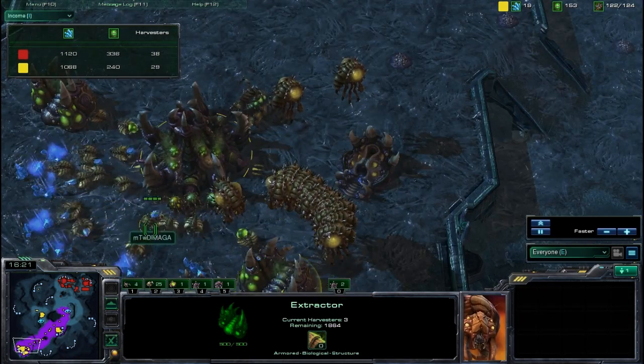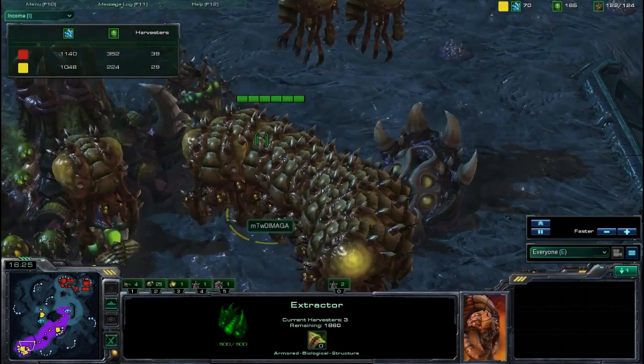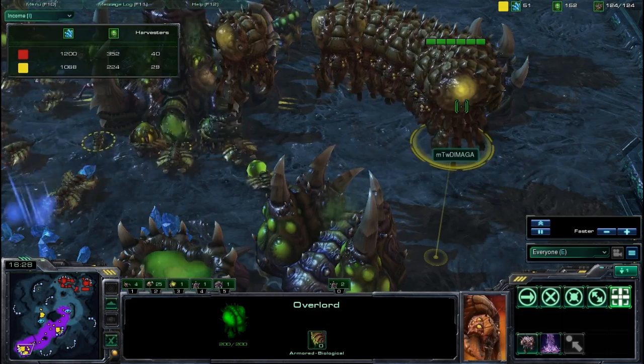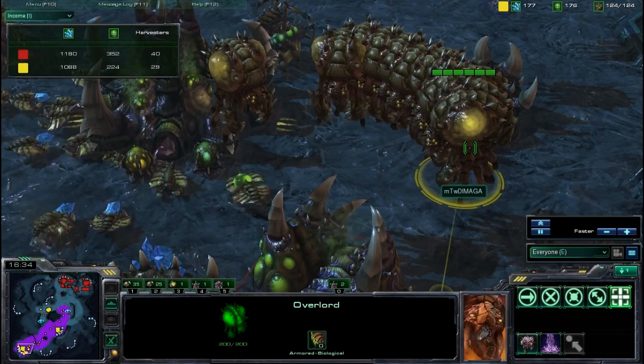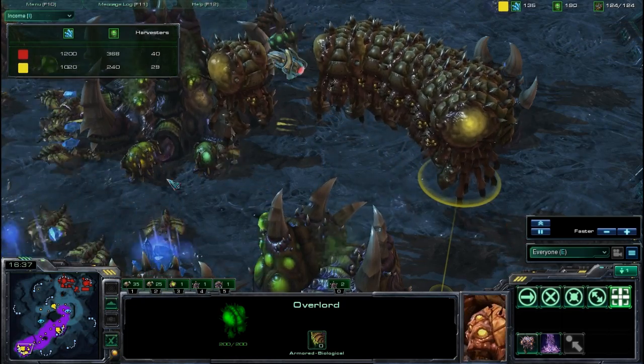These are a lot of overlords on this gas. We must honor the gas. Honor the gas. Gas keeps us afloat. Gas keeps us in the air. Guys, I need to puke. Go puke on an expansion.